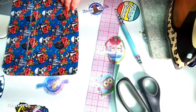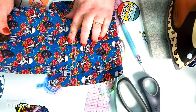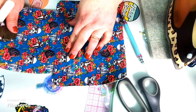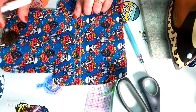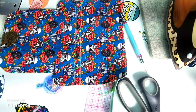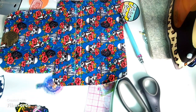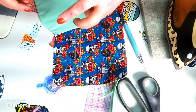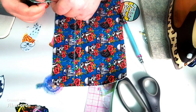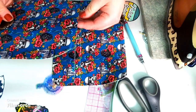All right, we're going to take some double-sided tape, and we are going to place this on the first line, and we're going to baste it to the machine. Now, you can do pens if you wish, or you can use double-sided tape. Double-sided tape is just a little bit easier. You can use 1/8 of an inch or 1/4 of an inch, whatever you have on hand is handy. You can also drizzle glue onto that, just like 1/4 of an inch, and then iron it on so it can stay in place. But the double-sided tape really does help a lot.